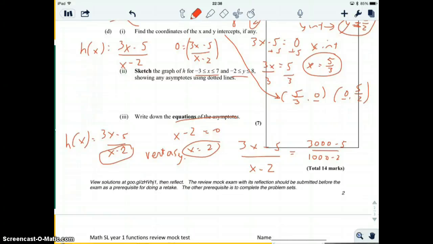Well, you can imagine, instead of putting 1,000 in, if you put 1,000,000 in there, it's even closer to 3, right? So the bigger number you put in there, the closer and closer it gets to 3. Of course, it never actually gets to 3, but it gets close to 3. So guess what? The horizontal asymptote is y equals 3. And you can find that by putting a really big positive number in for x or a really big negative number in for x. Then you get y equals 3. Okay, so that's the asymptote.